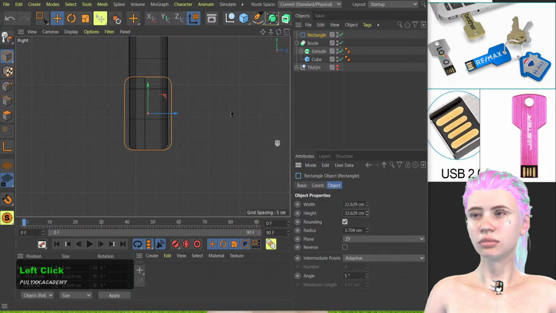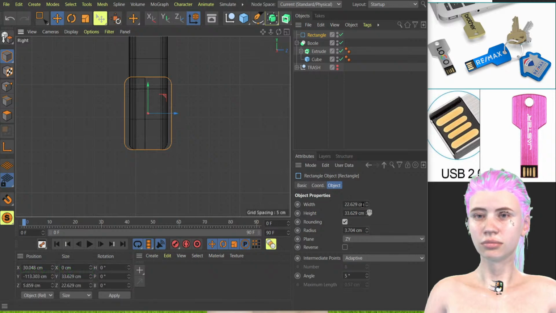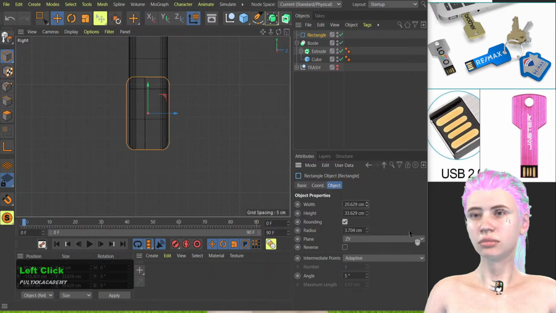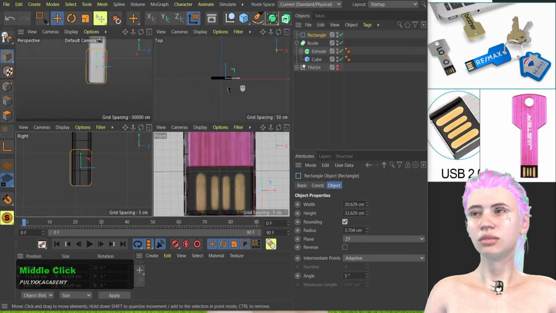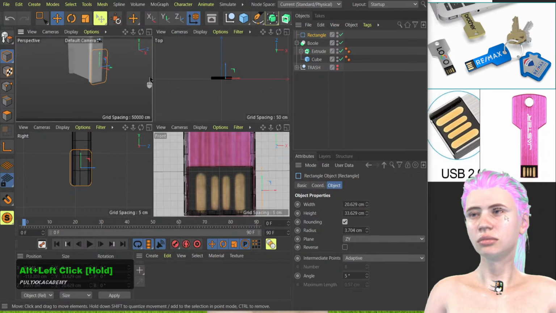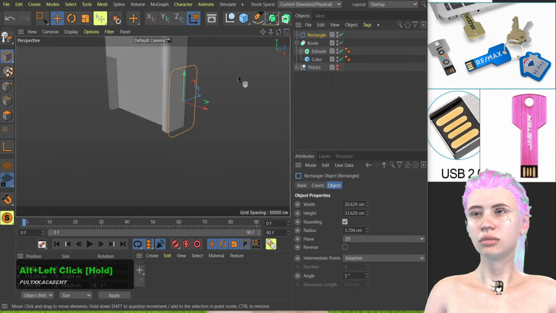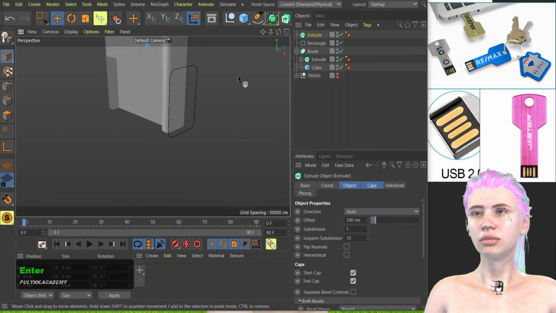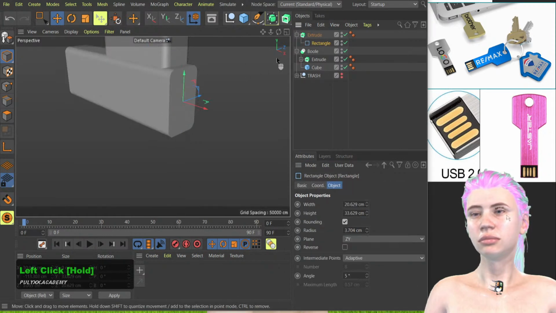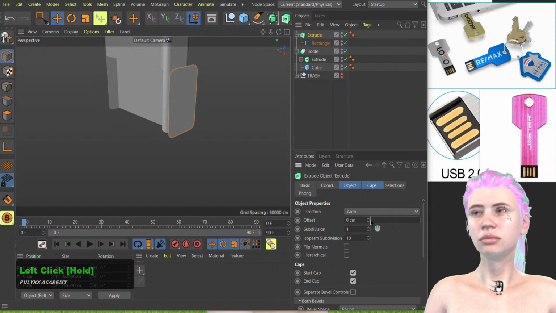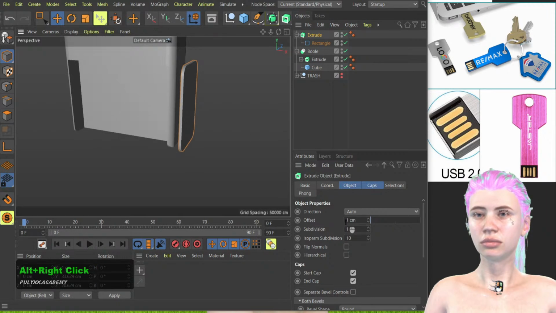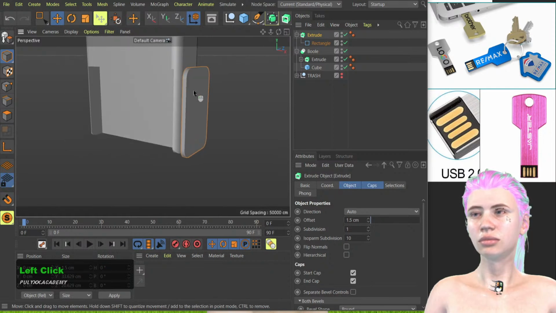Boom. So yeah, something like that, pretty much. Now I'm gonna extrude this thing. Make it like 1.5 or so.